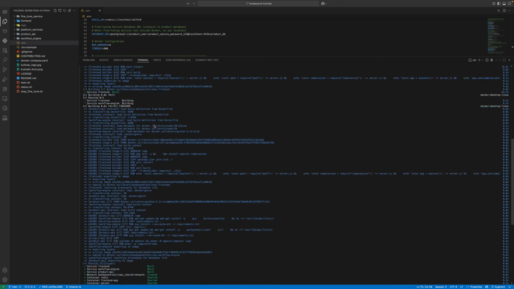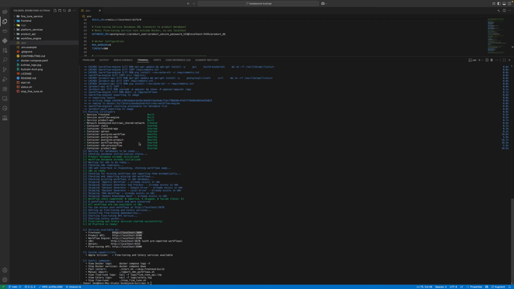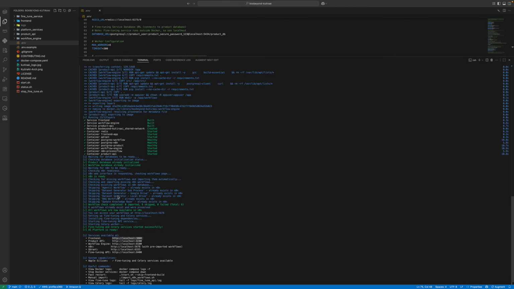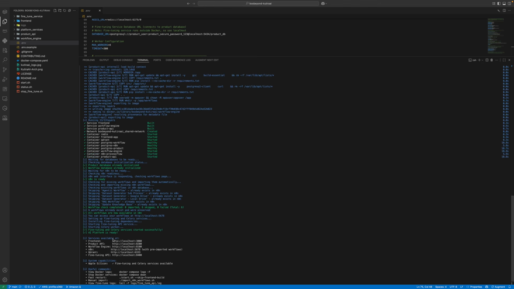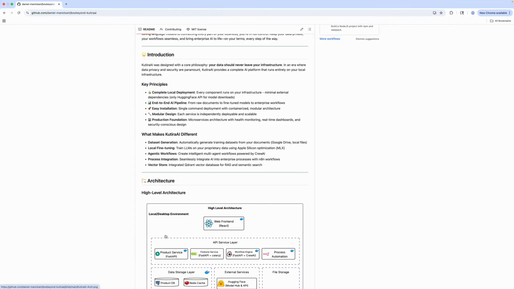And then it tries to build the images for various services, and it brings up all the containers. And then it waits for N8N to be ready. It tries to import the 6 workflows that are part of the platform. These 6 workflows, some are mandatory for the platform capabilities and some are examples. And then once the import is done, in subsequent runs, it skips the import. And then finally, you have all your URLs ready and available. So let me open the front end, which is on port 3000.